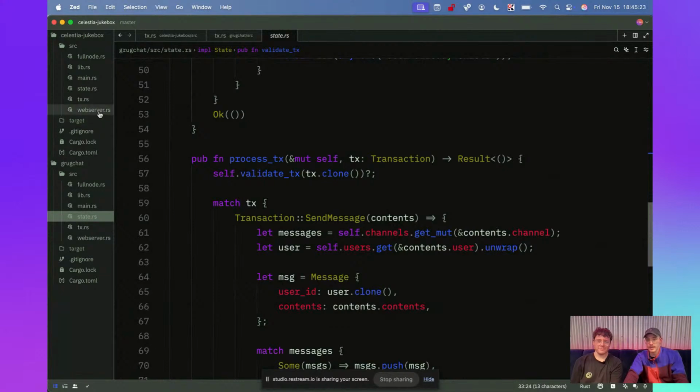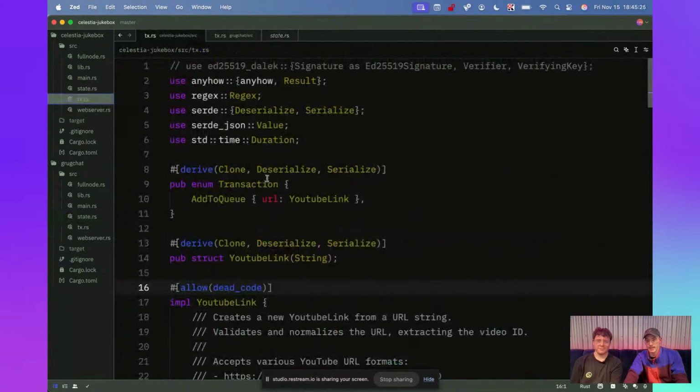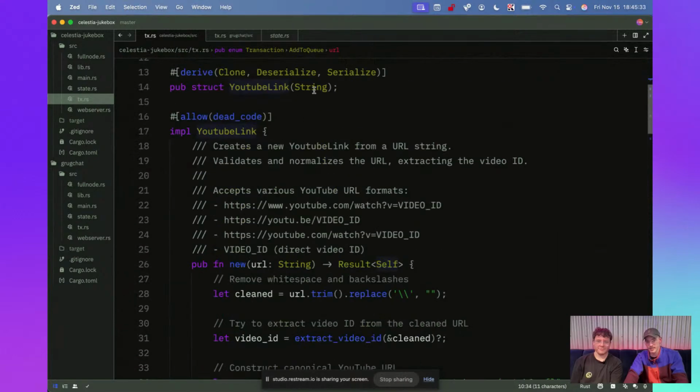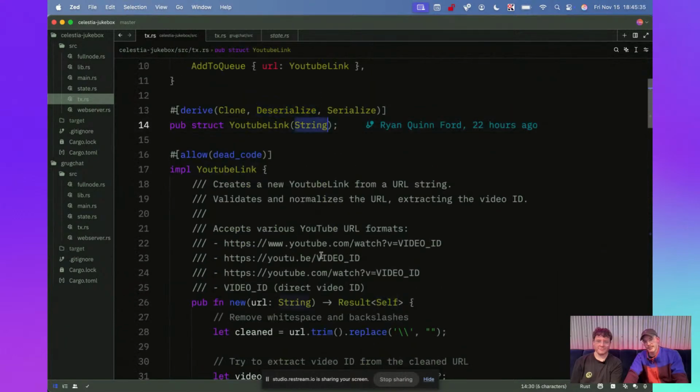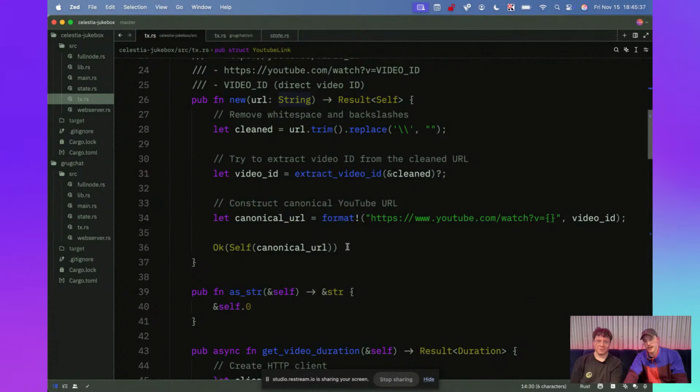So all we had to do to make the jukebox was I said, okay, what's the simplest thing we can do? You have one single transaction type called add to queue, and it just takes a YouTube link. And a YouTube link is just a string with some extra validation stuff that Claude helped me write. I have some utilities, whatever.